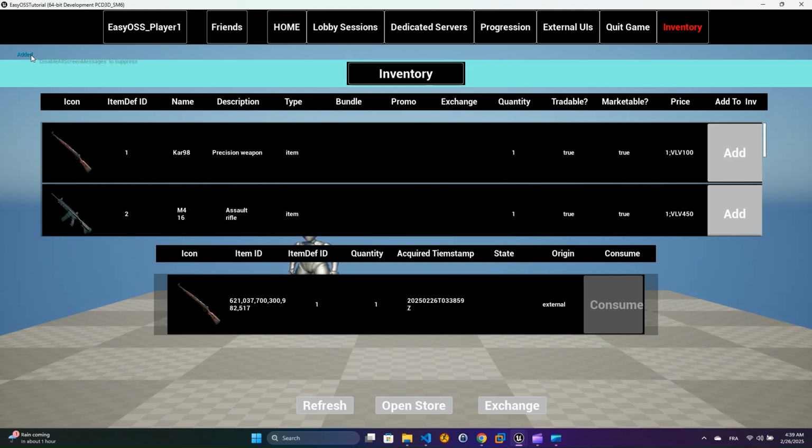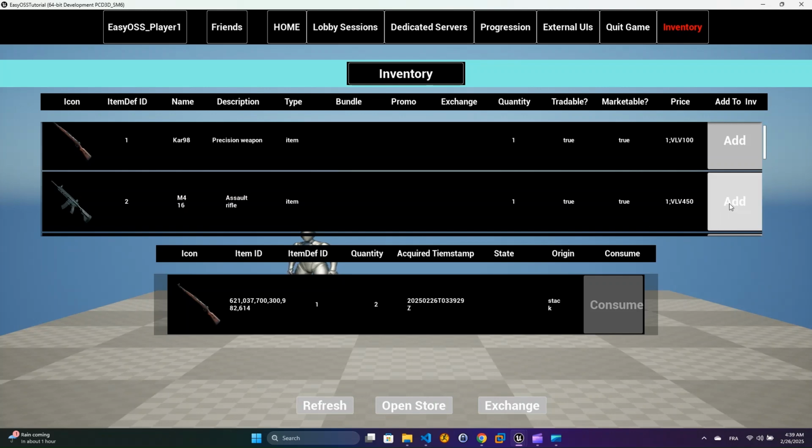Try to add the same item again, then click on Refresh. Here you go, the user inventory is consolidated, and the quantity is now 2. Without the consolidation process, the item would be duplicated, and the quantity would remain 1 for each duplicate. Add item 2 and verify its addition.